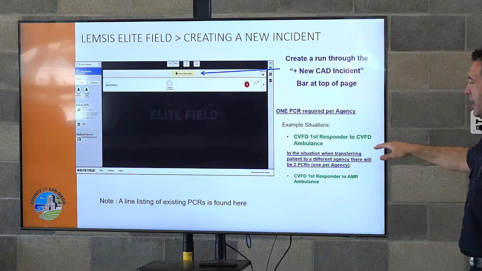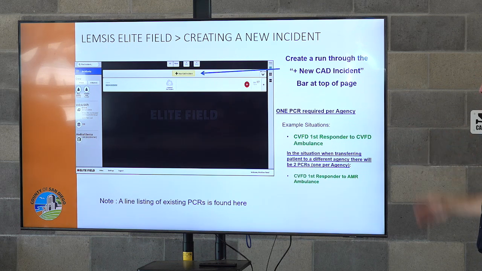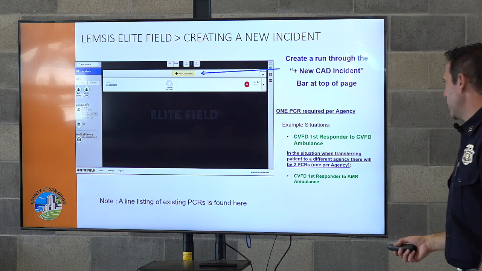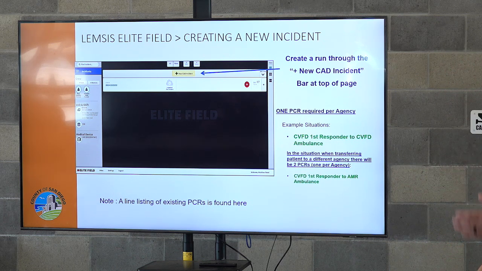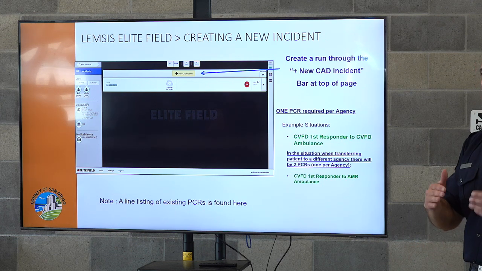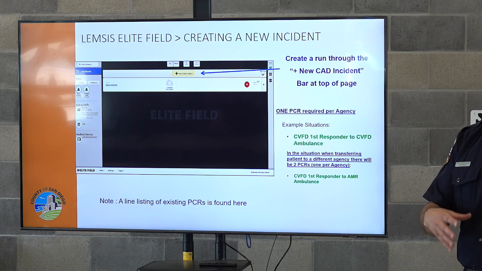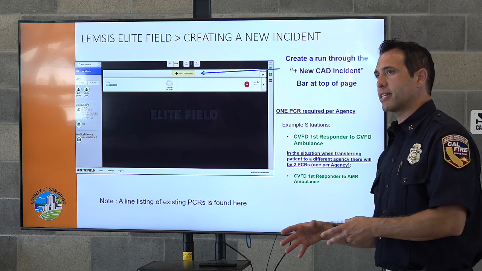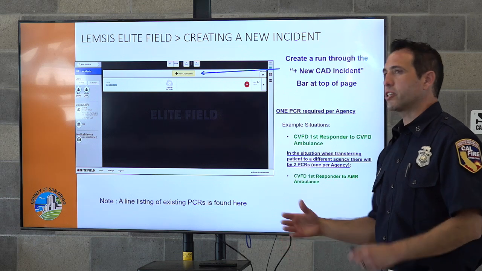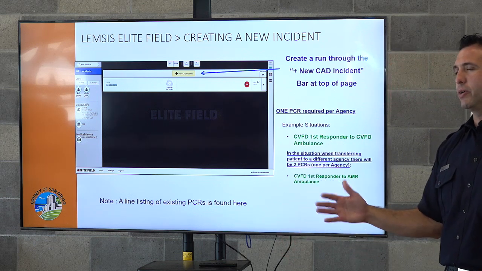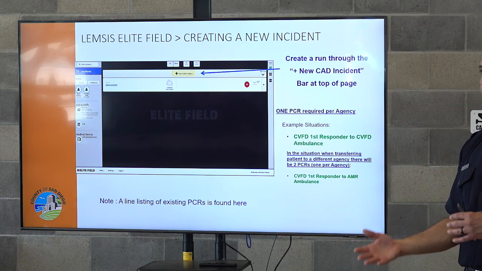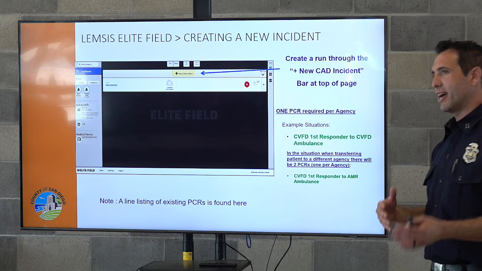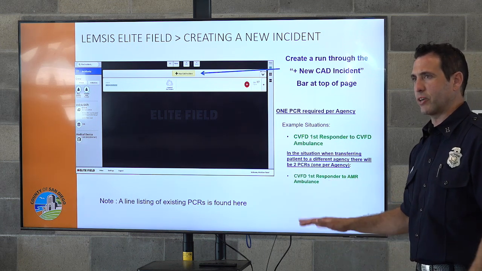County policy and Title 22: one PCR is required per every agency for every medical dispatch. So an example is if there's a Chula Vista first responding engine going to a Chula Vista ambulance, you only need to have one PCR. So you can transfer that one record, it will erase off the engine's, and it will populate on the medic's, and then the medics finish it through. There are situations where you might want to have two, such as documenting a narcotic when you didn't get a chance to do it before you transferred, and I can get into a few more specifics when I get to the transfer stuff.